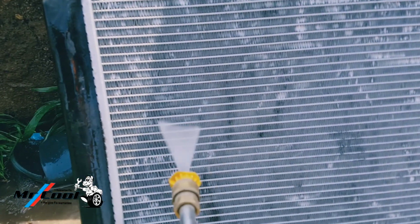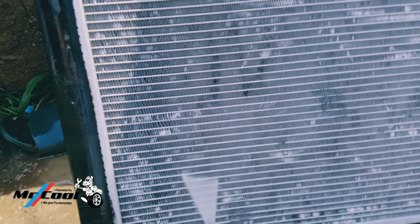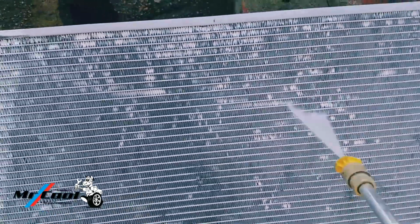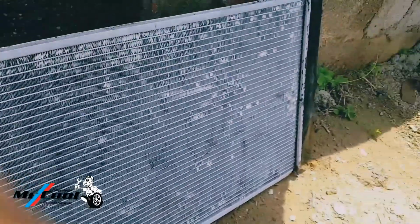You can see that dark spot right there, filled with oil and grime. Got it all cleaned out, and this thing is looking so sparkling clean, like mint. I can say no more, because it works great.